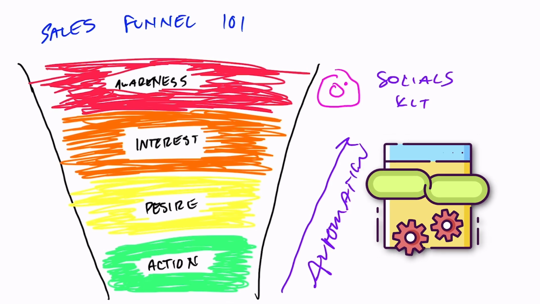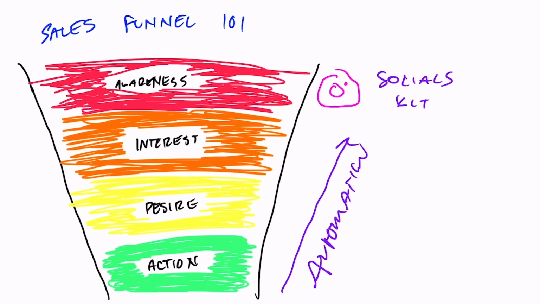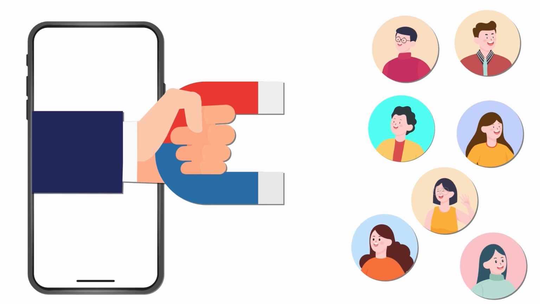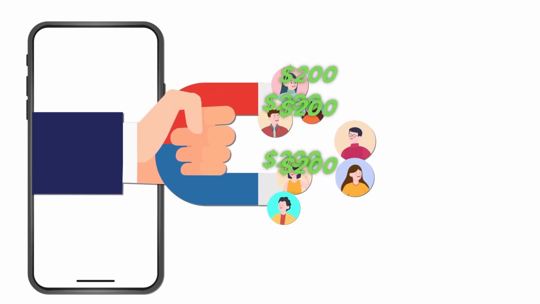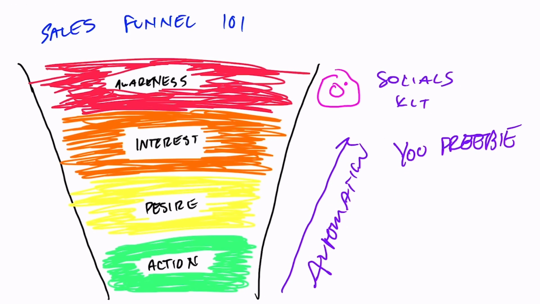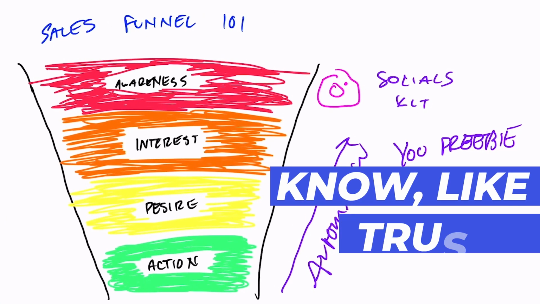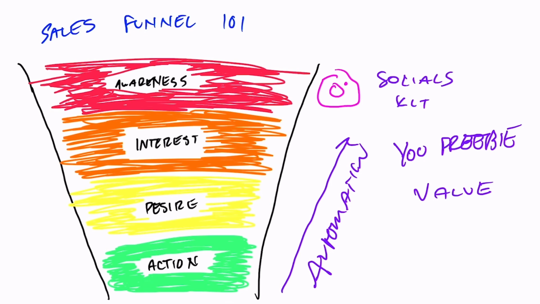And these automations that I'm about to dive into all revolve around you having a freebie. Now that freebie can be a calendar link, it can be a lead magnet, a simple guide to get your client quick results, but whatever it is, you want it to be valuable and you want it to gain the know, like, trust from your audience. So let's get into it.